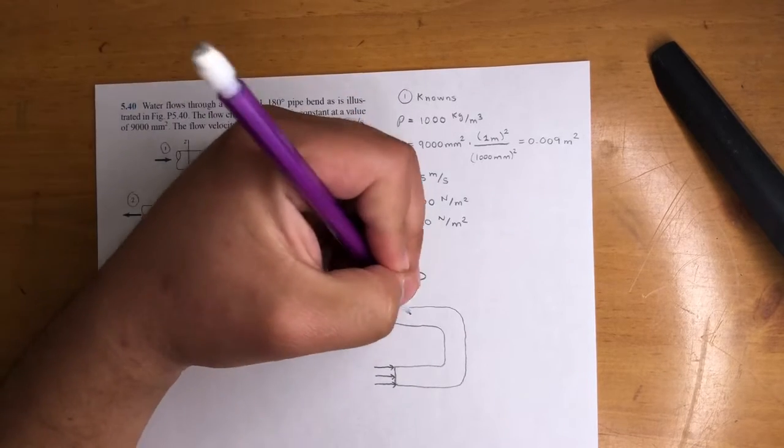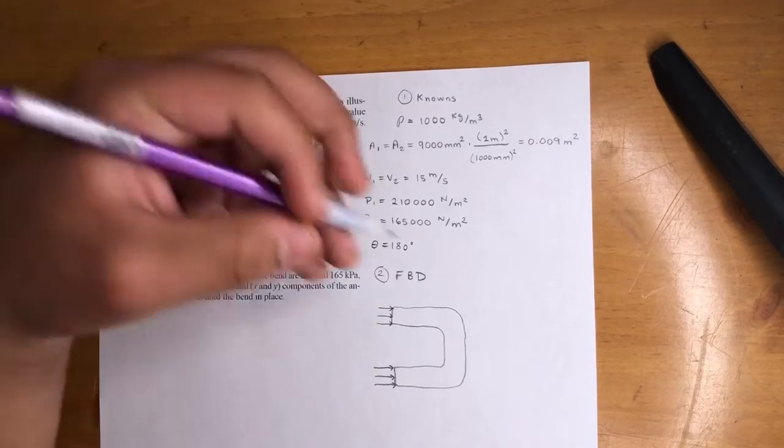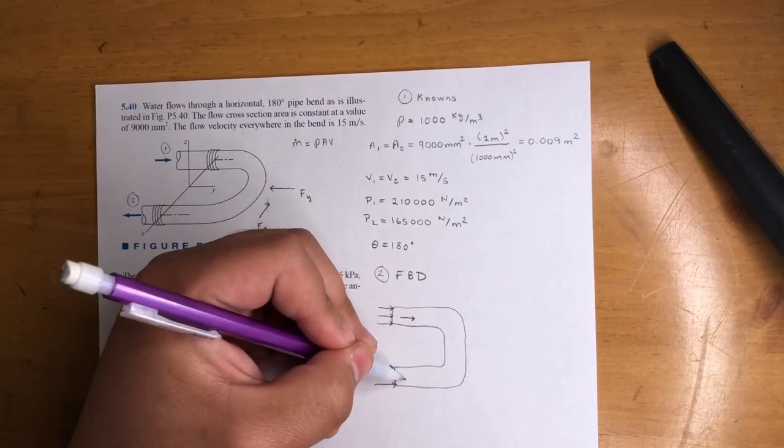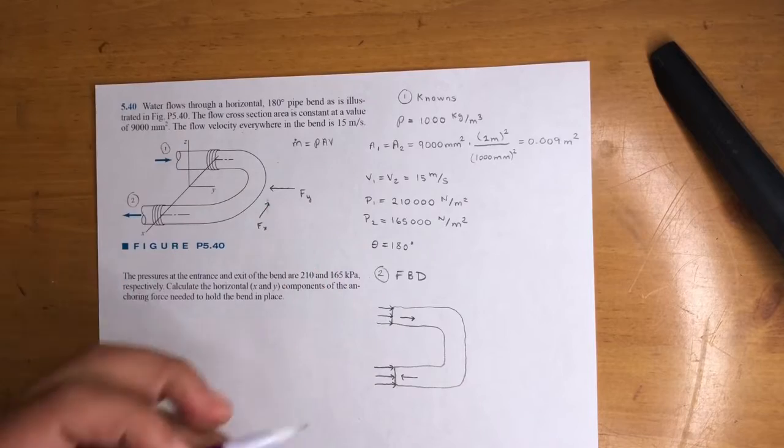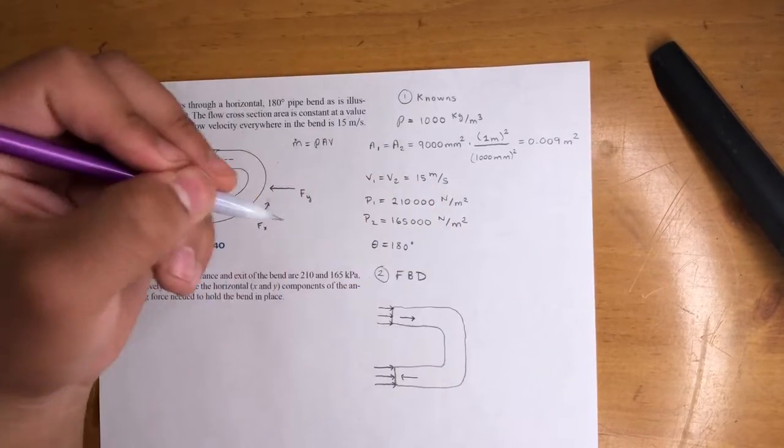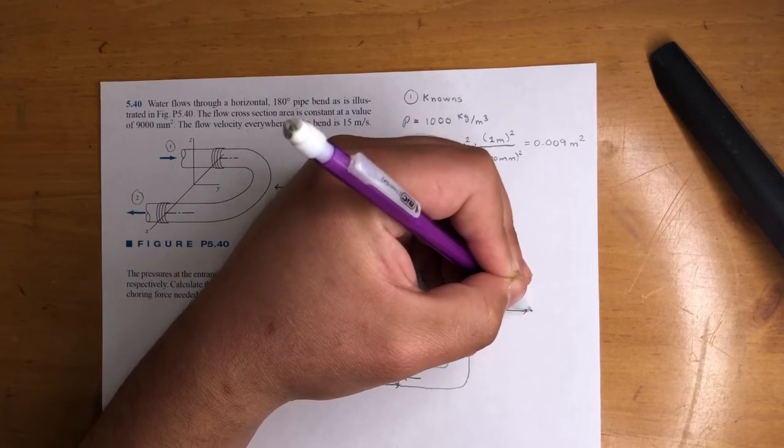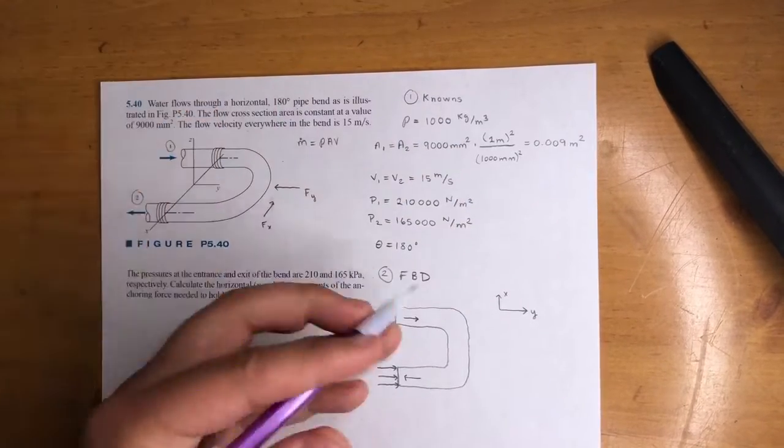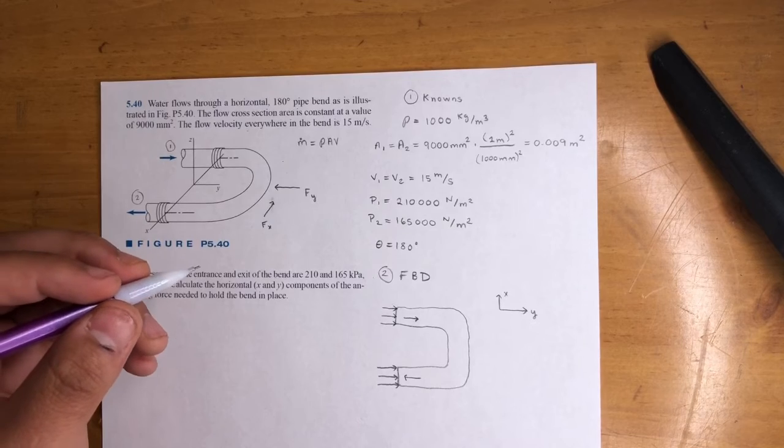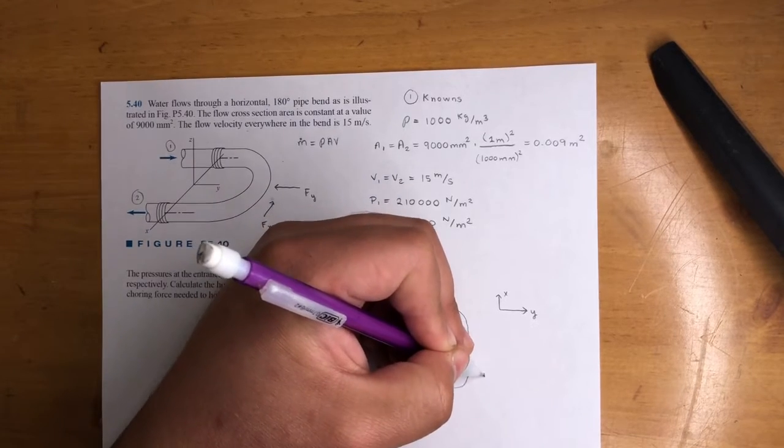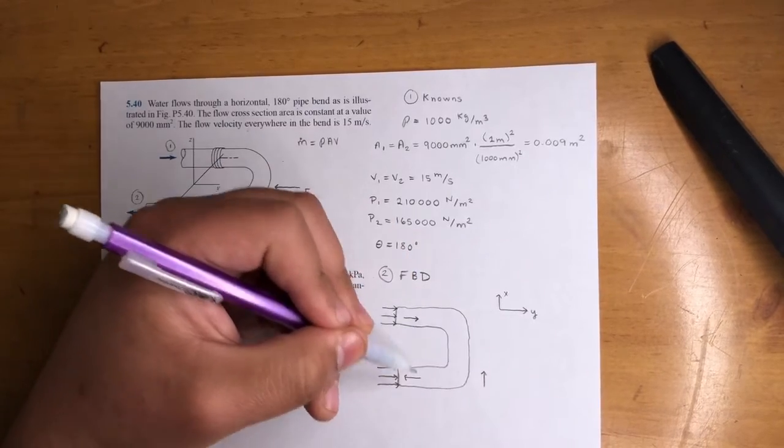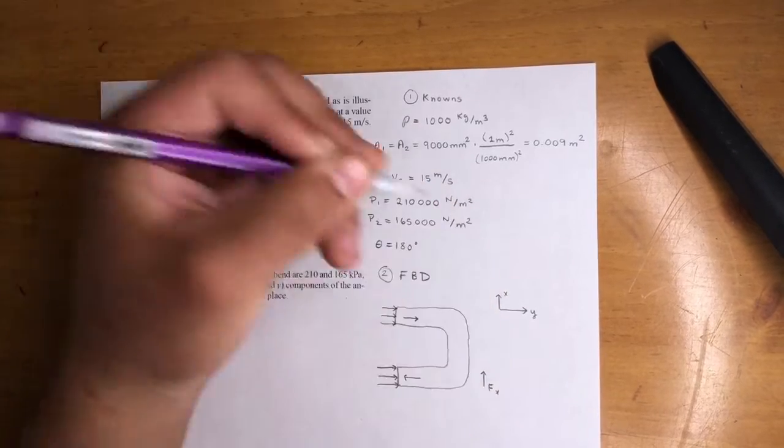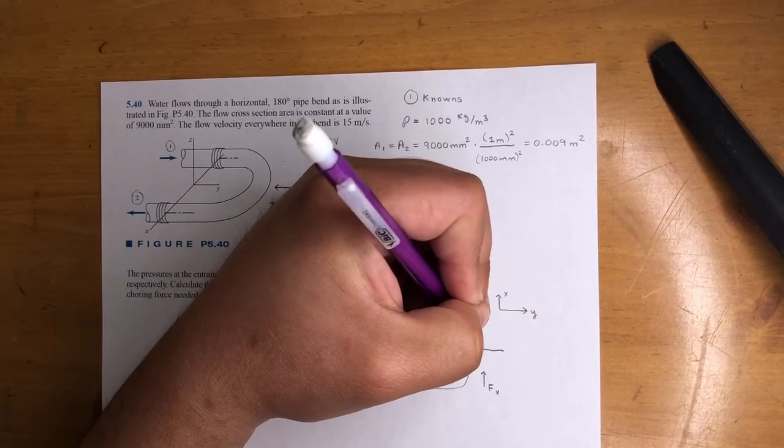Let's go ahead and do arrows. Pressure is also acting right here. And it always acts against the surface, so it never acts pointing away. So always against the inlets and the exits. What else? We got mass flow rates. For mass flow rates, you really don't need to do anything on the free body diagram. But we know obviously velocity is going in this direction here, and it's going, going, going, and it's going out. That's the direction of velocity.